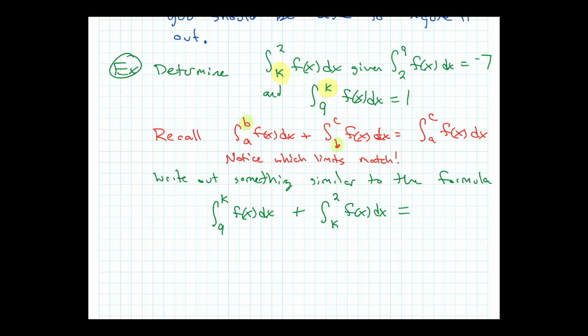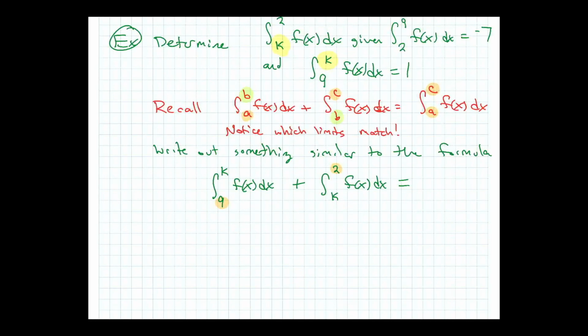equals. The other thing you can notice about these, let me pick a different color, orange maybe, is that the limits here, the a and the c, are the other limits from the left-hand side, right? The a is down here and the c is here. So I should have the limit 9 and the limit 2. According to the formula, and you have to be careful, the top limit here is the top limit here, and the bottom limit here is the bottom limit here. So what I got is 9 to 2 of f of x dx.